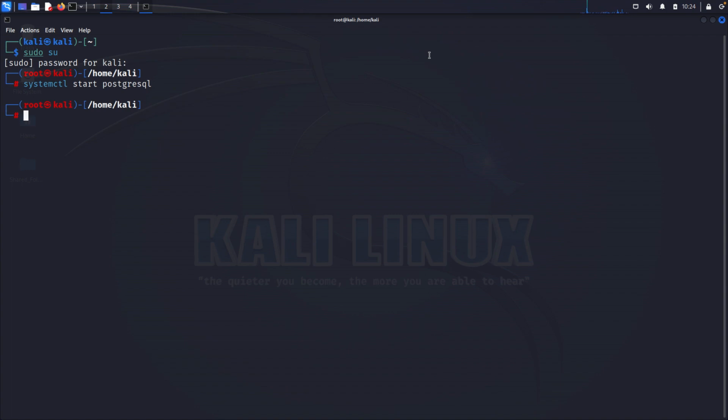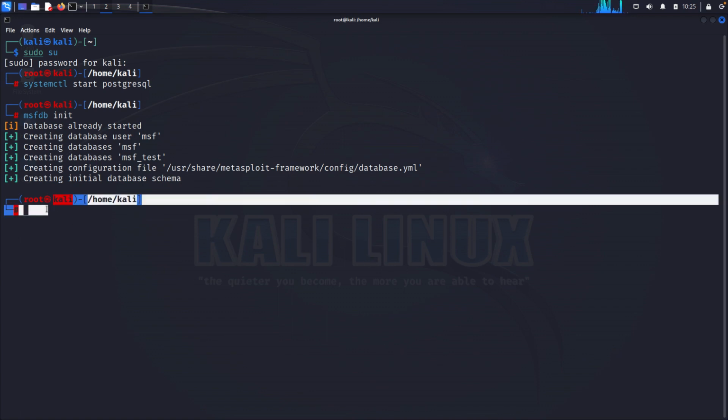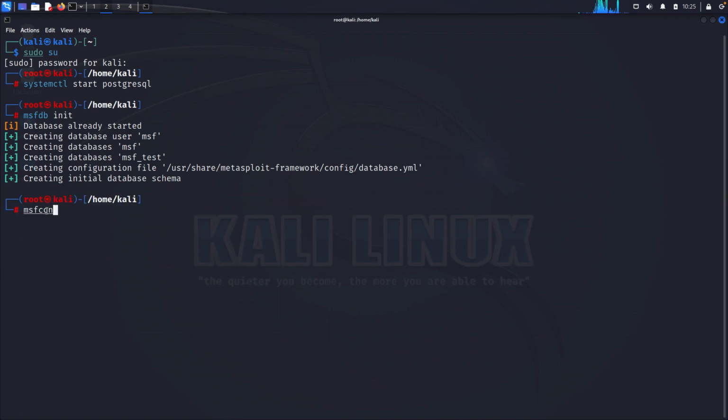And then we will run msfdb init to start the Metasploit database. And finally, we will use msfconsole -q to start the Metasploit framework in quiet mode.